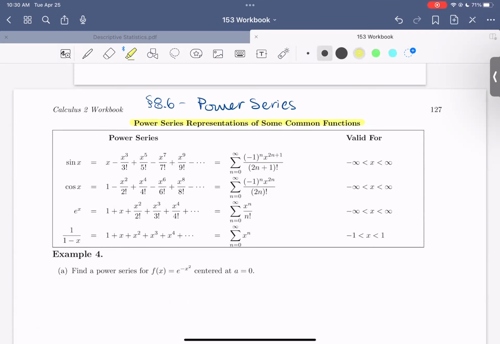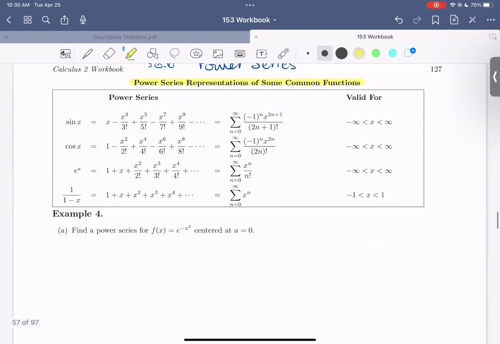So in this box, we have some power series or Taylor series representations of some common functions. So you can see here that we have sine of x, cosine x, e to the x, and 1 over 1 minus x, which will come up surprisingly a lot. But if you wanted to compute a Taylor series for one of these functions, you would find that it becomes the Taylor series on the right. So I just have them here to summarize them for you, because in the next part of this section, we're going to look at how to use these formulas for power series to create power series of slightly different functions.